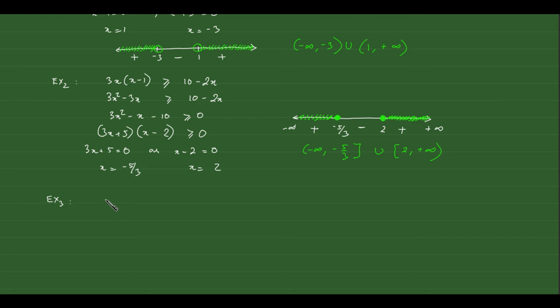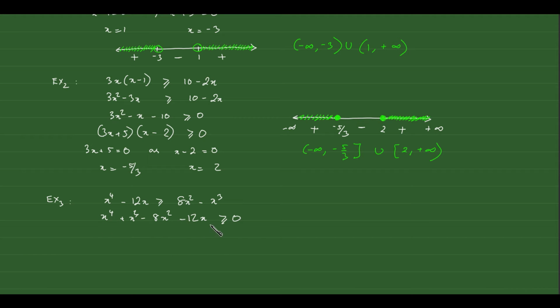I have a problem like this: x to the 4th minus 12x is greater than or equal to 8x squared minus x to the 3rd. Alright, so let's put everything to the left hand side. Here you go. So I have something like that. And you see that this is not in factoring form. This is in standard form, right? So we have to factor this.